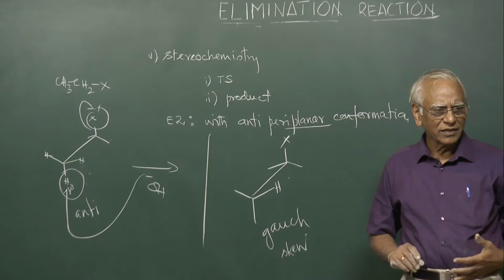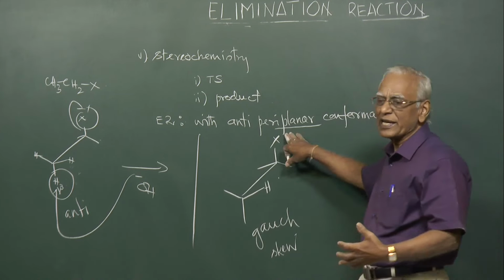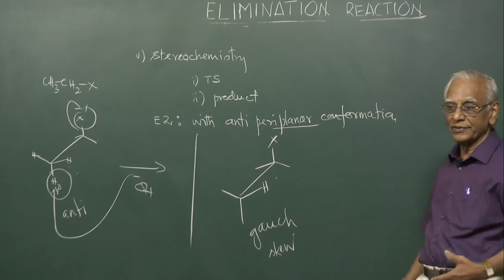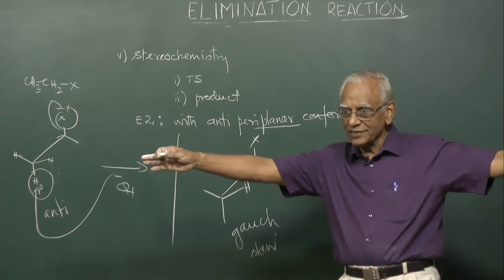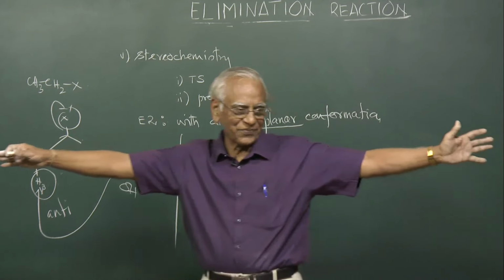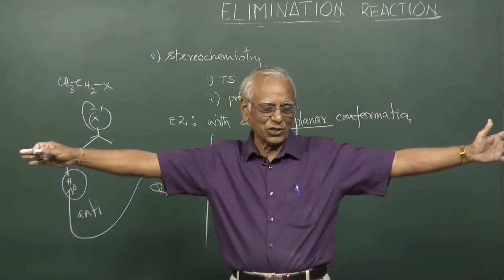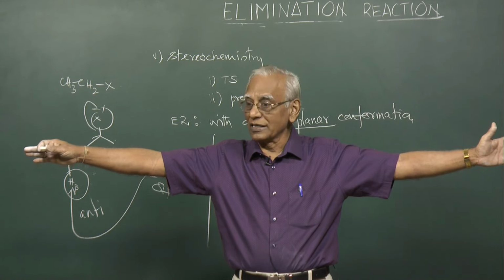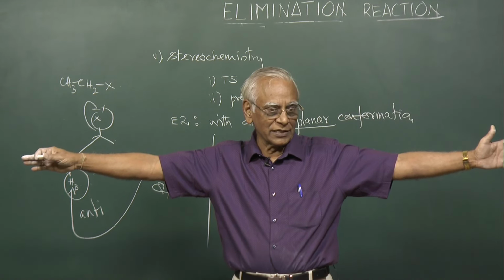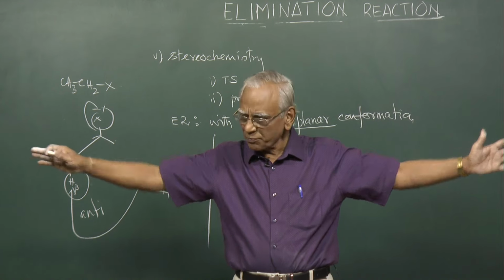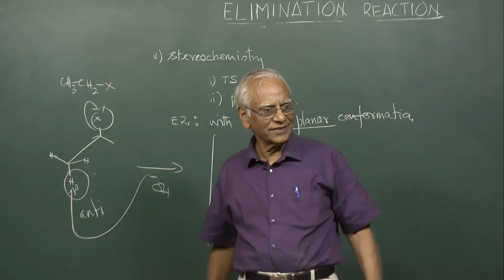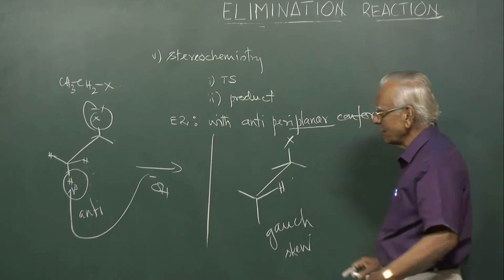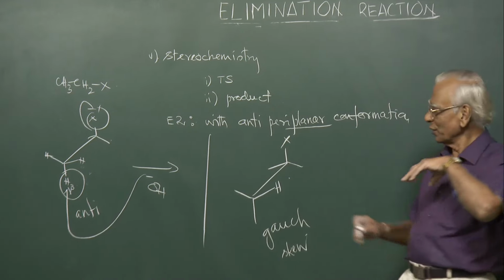When are you using resonance here? Tell me. Only then I need to use periplanar conformation. Stability of alkenes, hyperconjugation. Hyperconjugation is also a kind of resonance. No bond resonance. So unless it is planar, resonance cannot be induced, isn't it? Therefore, now you understand. Now look at the transition state.